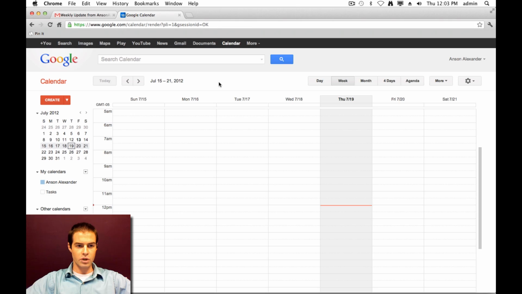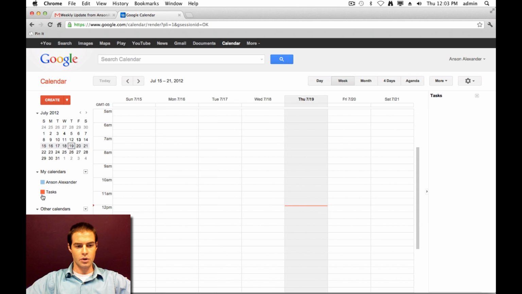If you take a look at my screen, I'm in my Google Calendar account. And the first thing that I need to do is display my tasks calendar. If you take a look at the left of your screen, you'll have a section called My Calendars. You might have to click the drop-down arrow to the left of it to display the actual calendars. And you'll notice that there's one called Tasks. Go ahead and click on that calendar so that a color is being displayed to the left of it. And when you do that, you'll notice that on the right side of my screen, a list pops up that's called Tasks. And I can just start adding some tasks to this.